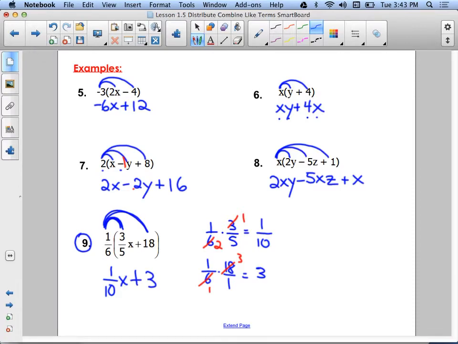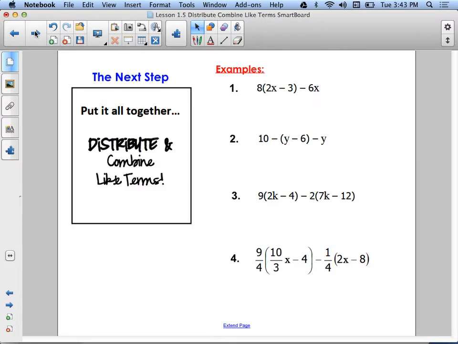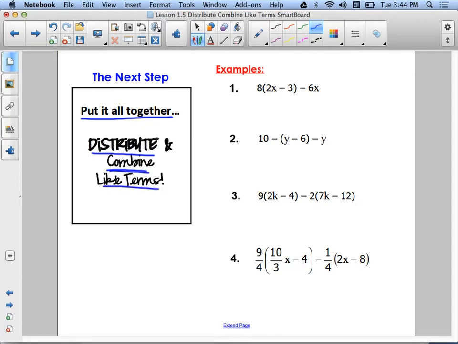They're not so bad. What I'd like to show you now is how we can combine what we did in the last lesson with what we just reviewed with the distributive property. Putting it all together, we're going to use the distributive property to distribute around what is outside of parentheses across whatever is in the parentheses, and then we're going to combine like terms, which is what we did in the last video. So we'll look for the same exact variable expressions or constants and combine those that can be combined. So let's take a look at number 1.